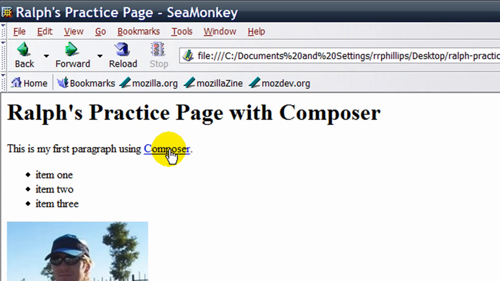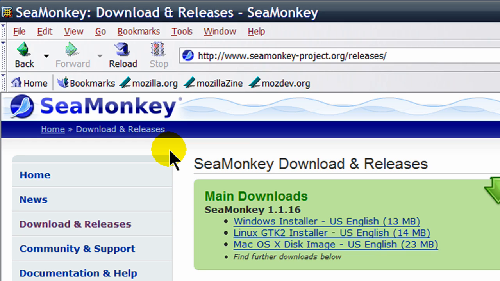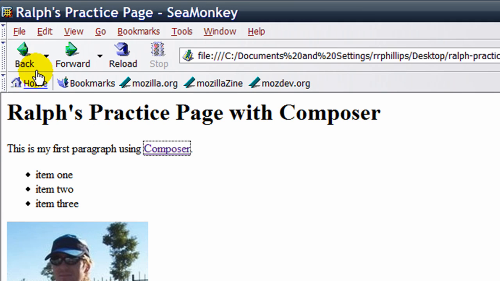So that's making a basic web page with SeaMonkey and the Composer Editor, which is built inside of that suite of applications. So simply install it, check it out, and you can start making web pages pretty quickly. You'll have HTML files and image files. Now right now, the page that I'm looking at is saved to my local computer, so I'm really the only one who can see it.